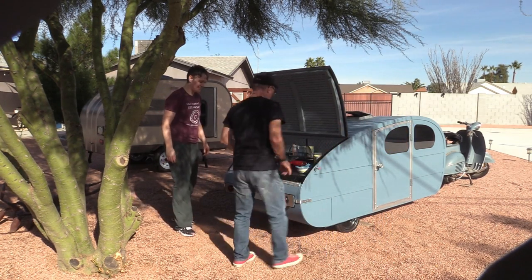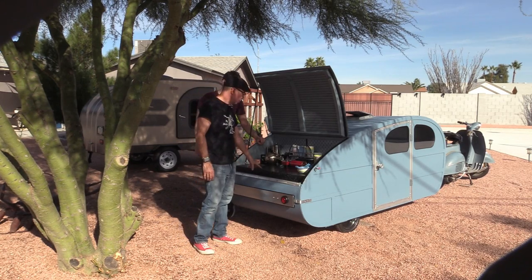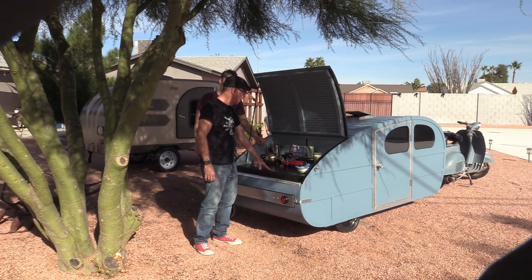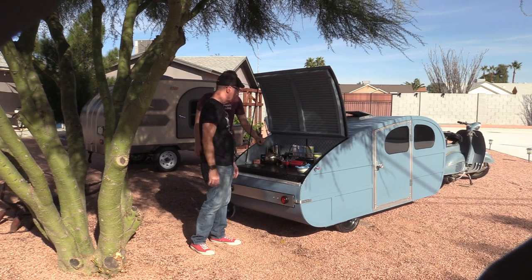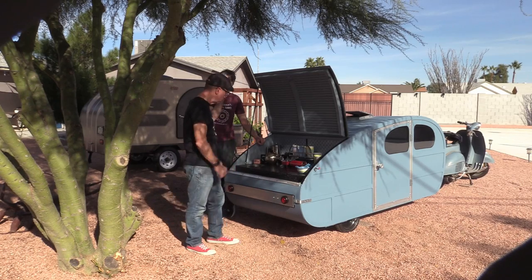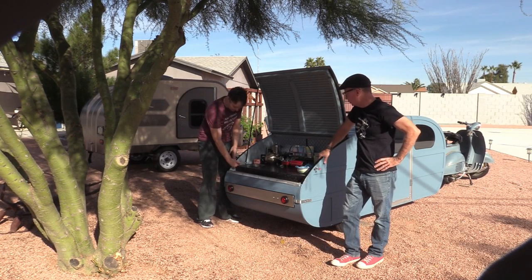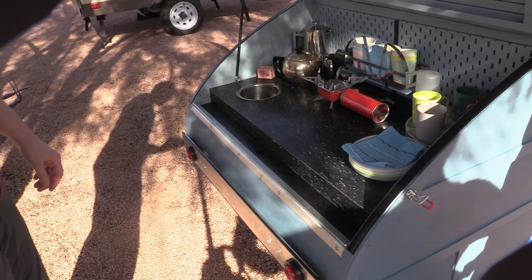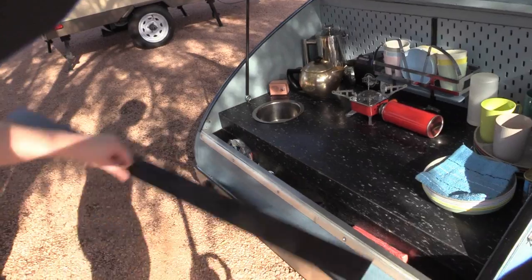One thing Tom wanted was a functional galley you could actually cook in. The top is just floor tile, and we used foam fusion to glue it to a foam base — it's super solid and very functional. Tom cooked in it last night, made lasagna, and had coffee this morning, so it's a truly functional galley. There's also a wooden storage box that Lucy came up with, using an awkward gap left by the hatch offset, which stores silverware, plates, napkins — everything.